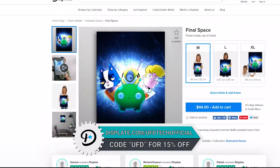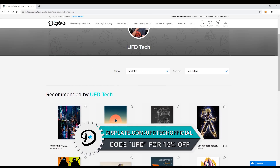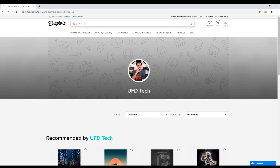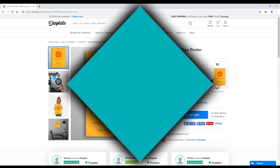Displate.com/UFD Tech Official. Look at these amazing prints. I'm really jealous that there's a Linus Tech Tips one, but I can't spend any more money on office decoration. Use our coupon code UFD to save 15% off. Dope metal prints hang on the wall pretty easily. They're bent at the edges so you don't cut yourself. The artwork is fantastic, and for everyone you buy, they plant trees. They're an ecological place.